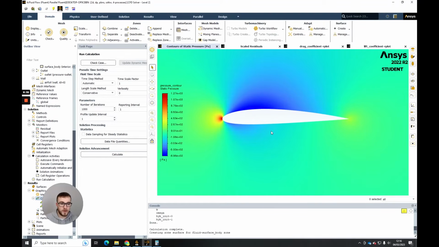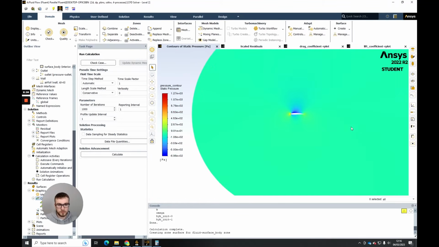And what you'll notice is as we move now to a different angle of attack, you'll get a much more pronounced effect between a lower pressure region on top of the airfoil and a high pressure region below. That creates a much bigger lift force on the airfoil. So essentially that's how an airfoil works, and we'll explore that by changing the angle of attack shortly.